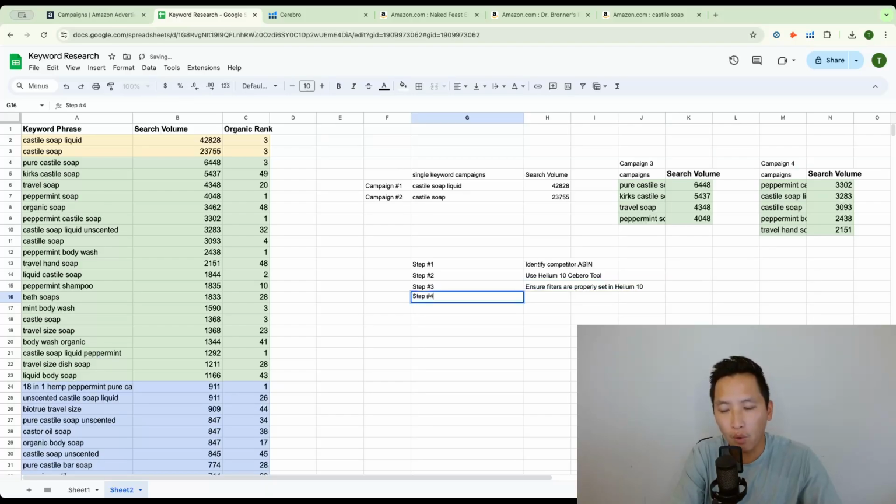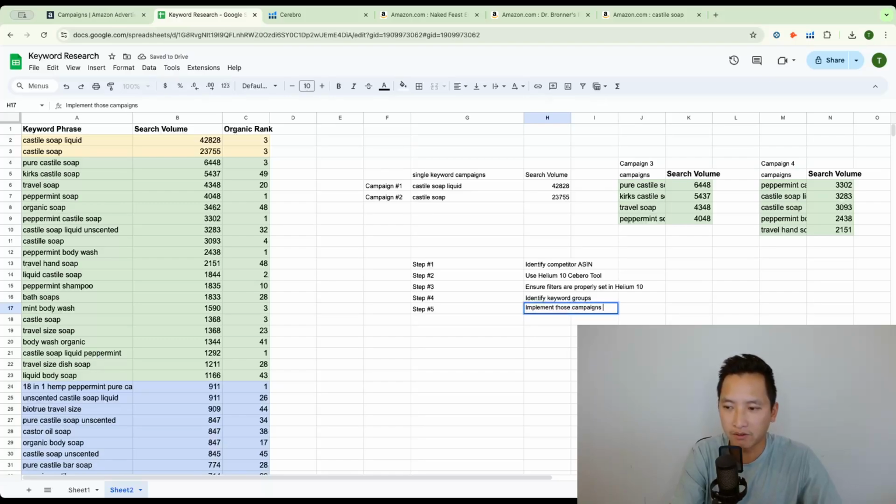Step number 4, identify keyword groups. And then step number 5, implement those campaigns. 5 keywords max, single keyword campaigns for most important keywords.